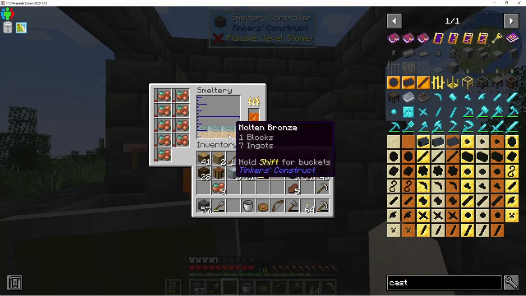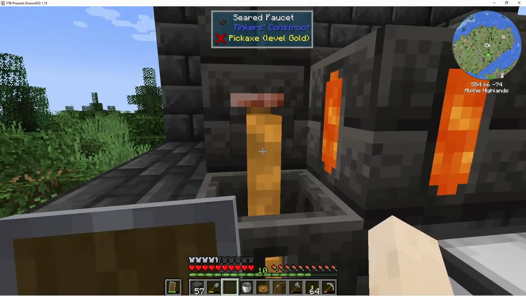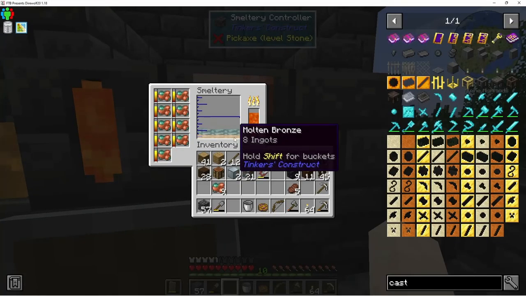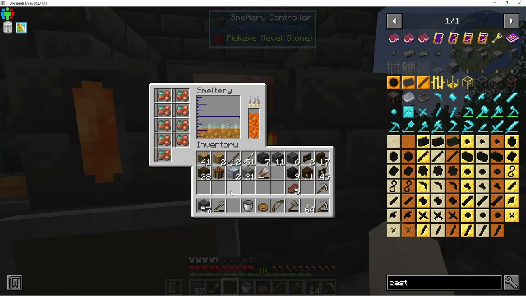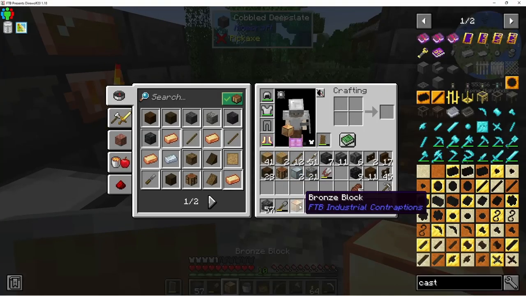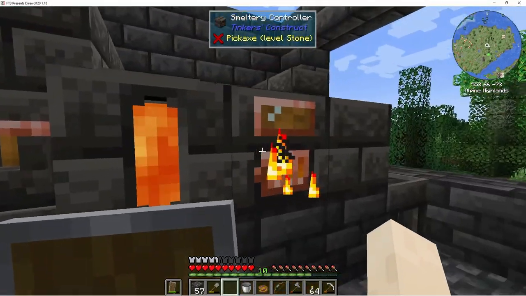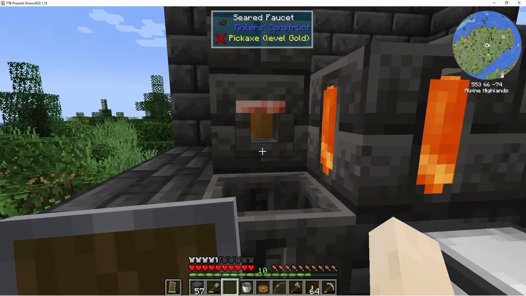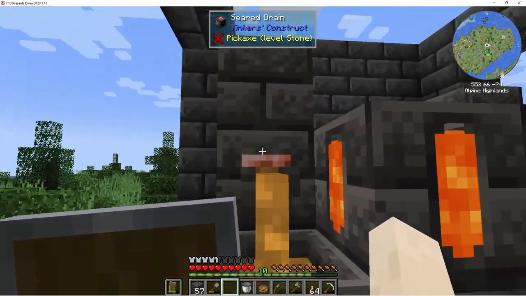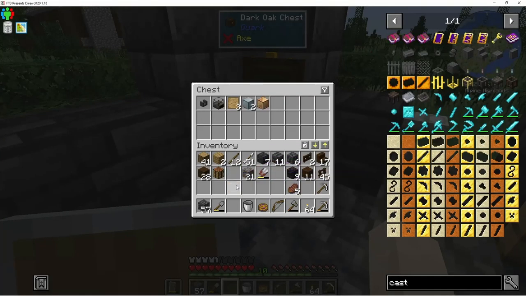So now we want our molten bronze. There we go. And there. At least we got some materials. That way, if we break all our iron pickaxes, we'll have some materials to remake those. Oh yeah, look at all that. Gotta aim for the faucet, not the drain. All right, so let's put these in here.